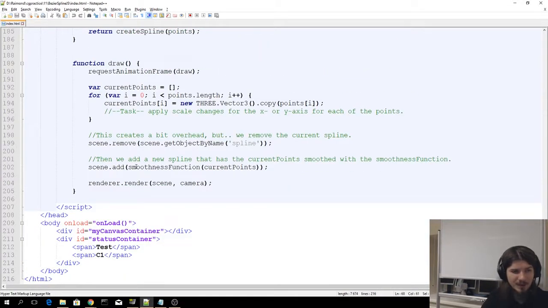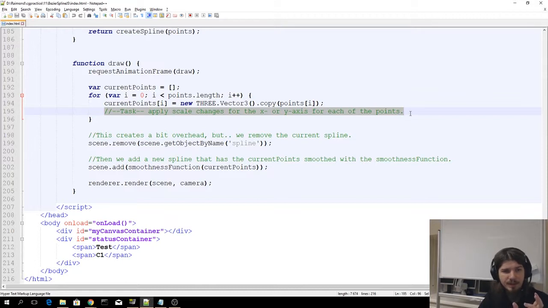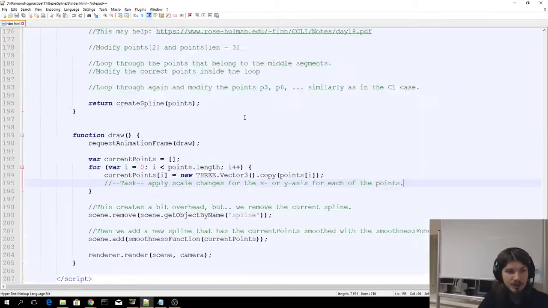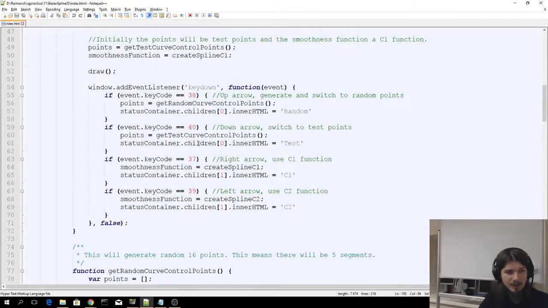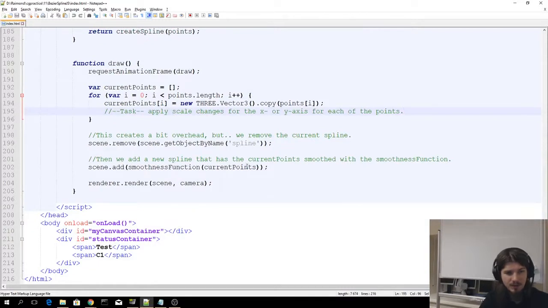Now this is probably not the most optimal way of doing this, but what we're currently doing is we have this one object named spline, and each frame we remove it from the scene, and then we add it back with the newly created set of control points. We need this here because one part of the task is to apply a transformation on the control points and see what happens with the spline. So we do need to recreate the splines each frame the points are modified. Otherwise you could have this smoothness function just in the input handling part, where you press a key and then the control points change. But currently because of this transformation we have it here and create a new object here.